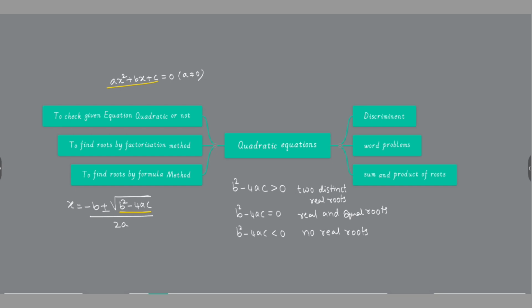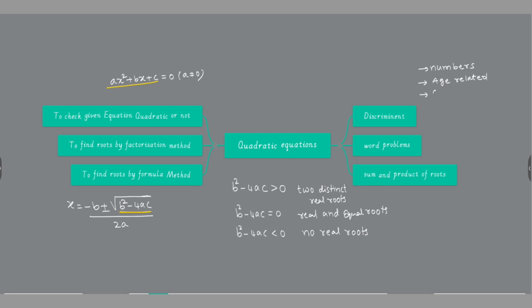After that, word problems. Whatever word problems we have seen in linear equations in two variables will be there in quadratic equations also. Here we will have problems related to numbers, sum of numbers, product of numbers. Next, here also age related problems, very important. Sometimes you will have age related problems. Same like that, here also we have to take past, present, future.